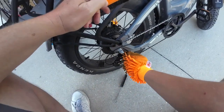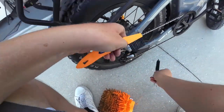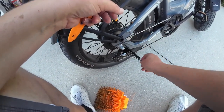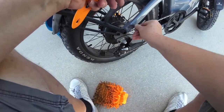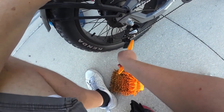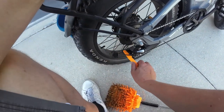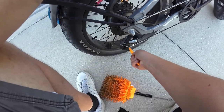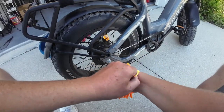Now something like your derailleur down here, where there's lots of little crevices and cracks and parts and pieces, this is where it's a good idea to have a brush, just so you can get in there a little bit and brush out some of the dirt and the sand or whatever might be there. I'm not sure if you can see it, but I get all kinds of nastiness falling off onto the ground down here. Just going around that derailleur. Let's continue our wipe down.